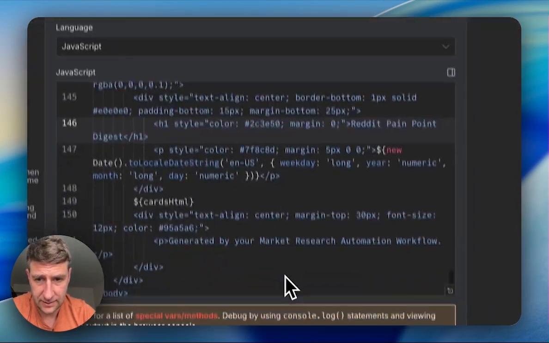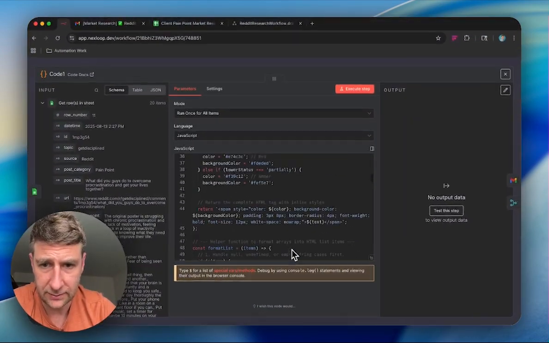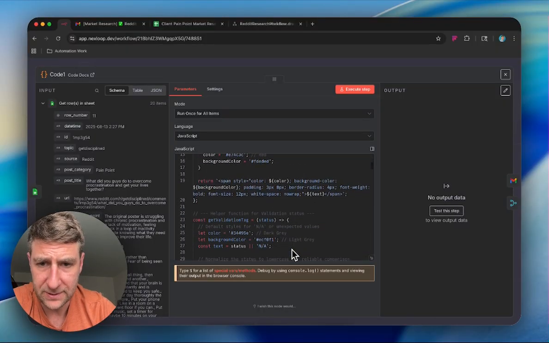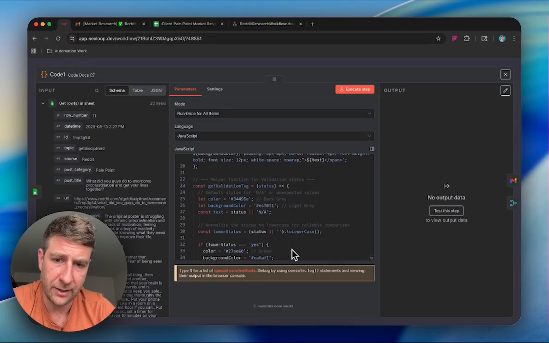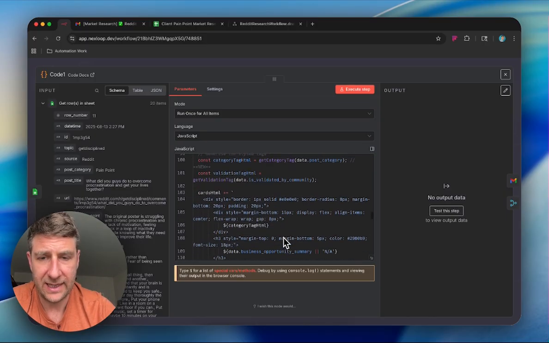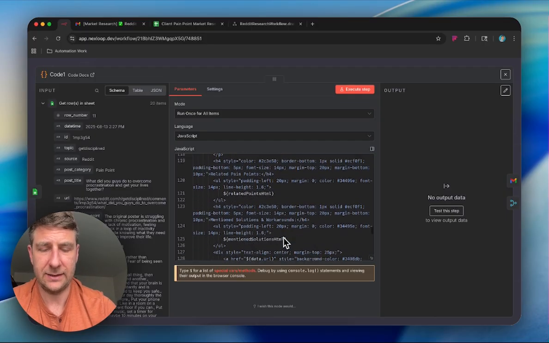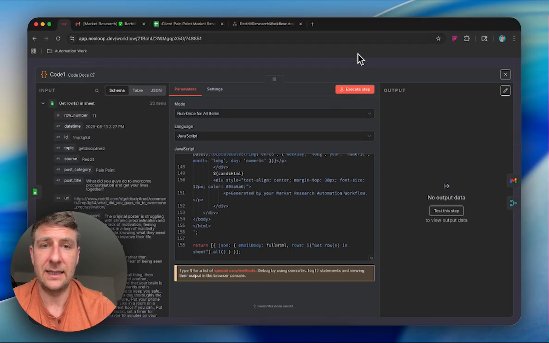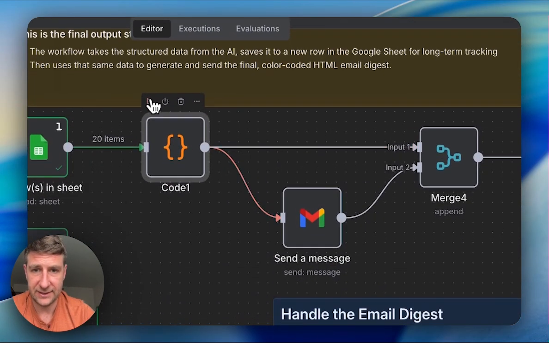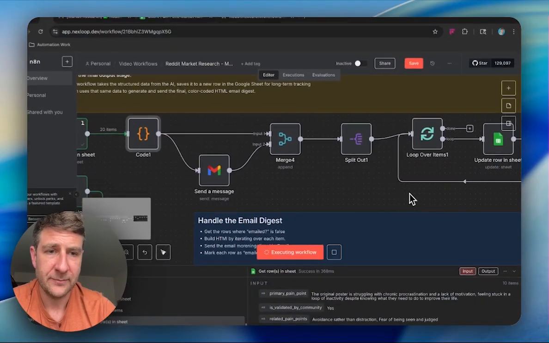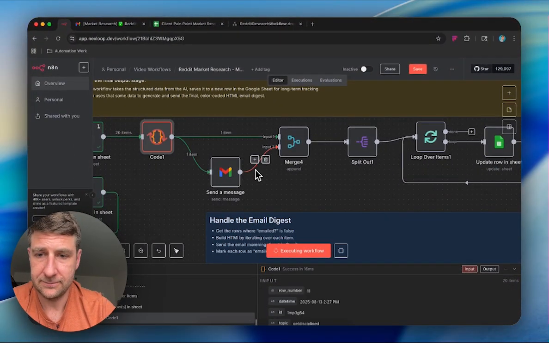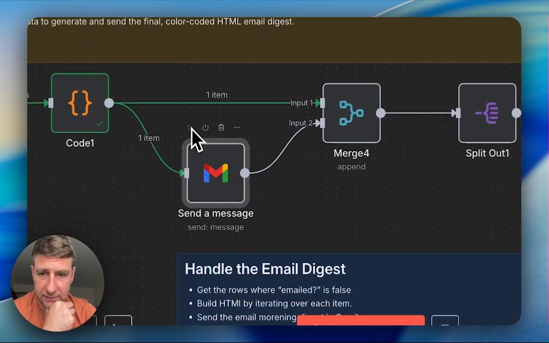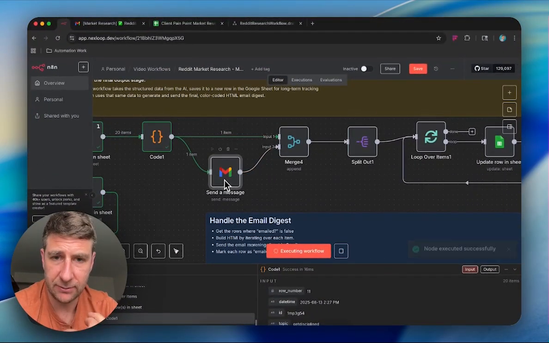And this code node is a lot of code that I had an LLM write, which helps handle the styling of the HTML and everything, so that it can iterate over each of the analyzed posts and use that as the basis for the digest. So that gets run, and then this is where we send the message to ourselves.